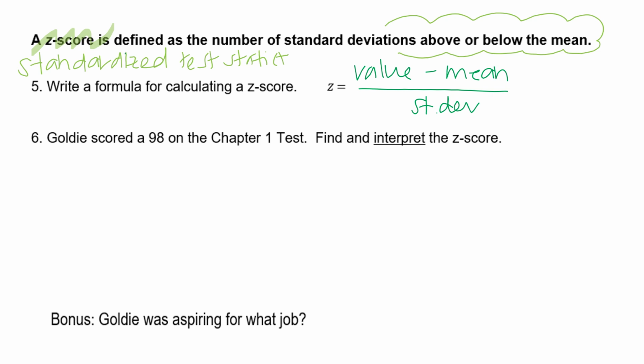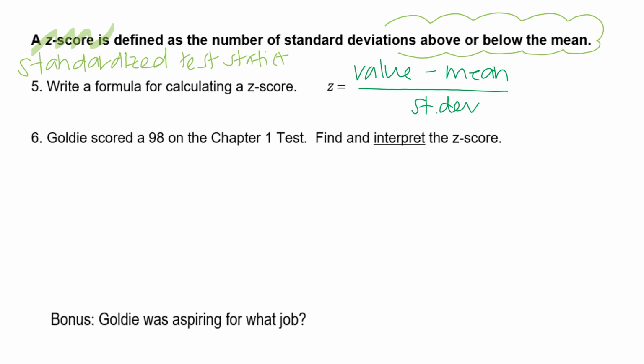Now, his was technically negative 1.5 when you do that math, and the negative is what tells me that his standard deviation is below the mean. Same thing with what I did for Marty. I took Marty's test score of 88, and I subtracted the mean of 80, divided by 10, and that's how I got 0.8. So this formula here, value minus mean divided by standard deviation, is going to be very important.